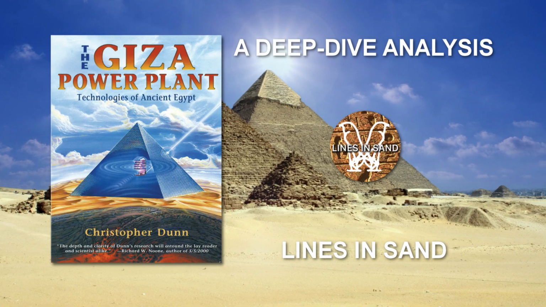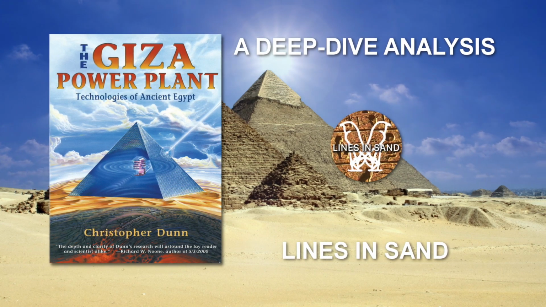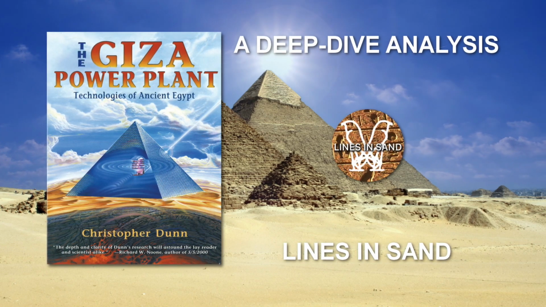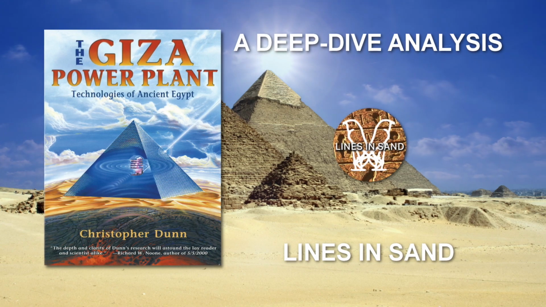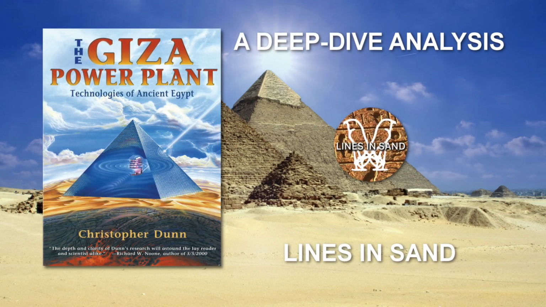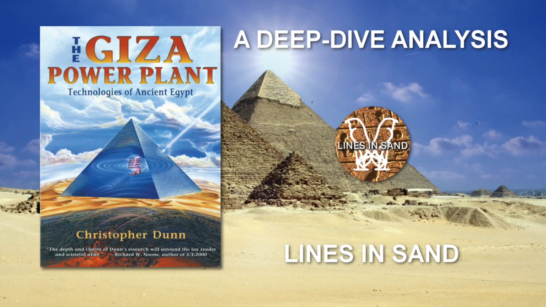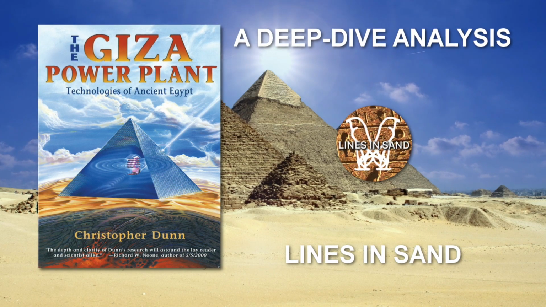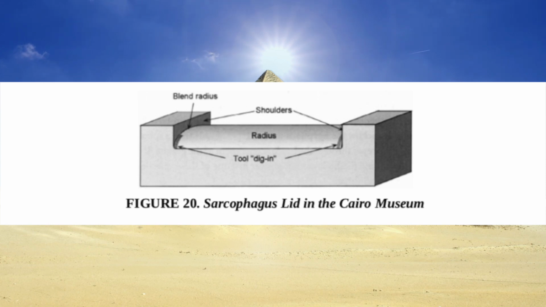Similarly, with the existence of lathes used by ancient Egyptians, Dunn claims that they have all disappeared nowadays, but refers to reports once more from Flinders Petrie, who gives evidence of lathe turning on pieces of diorite, and also on a bowl that has similar marks that indicate lathe work. Dunn claims to have discovered evidence of lathe turning when examining a sarcophagus lid at the Cairo Museum. There is a diagram of this lid provided in the book, which I will put on screen right now.